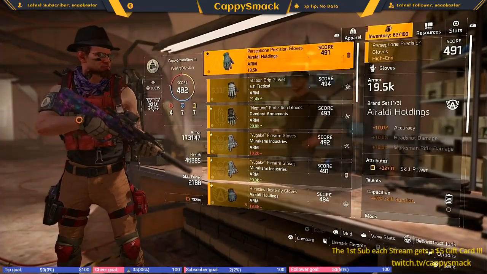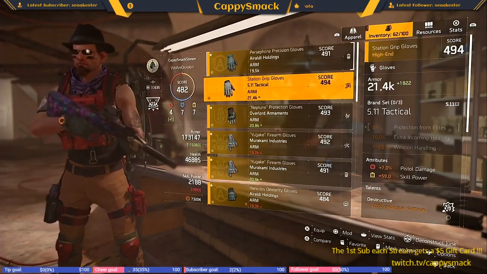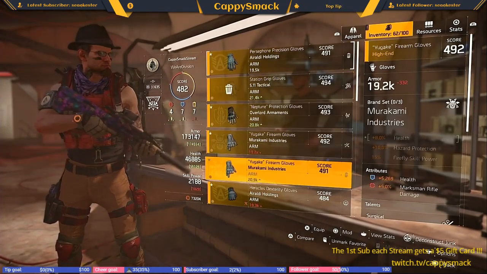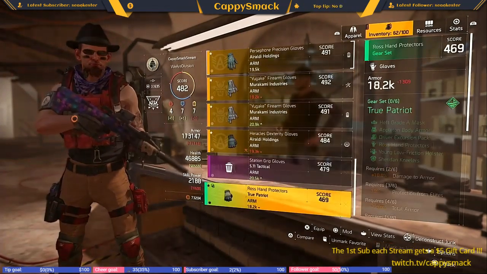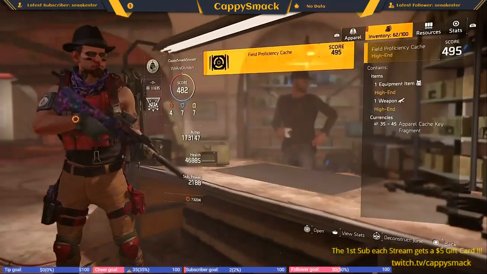And for gloves, I need skill and health, which I'm never going to get, because I don't think they spawn gloves with skill and health.